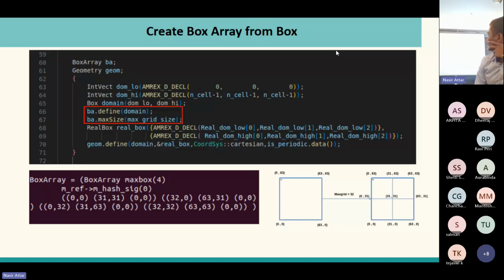Then it goes here, so now it is 0, 32. Now this bound is there, 32, 31, 62. And then the next one starts from 32. That's what is printed, and that's what he has written for you. It's just basic coordinate geometry, and you have divided the index space equally. You have four work chunks under your space. In each print, you can see this is the ordered pair 0, 0. That is a different story for the nodal index and cell-centered index.